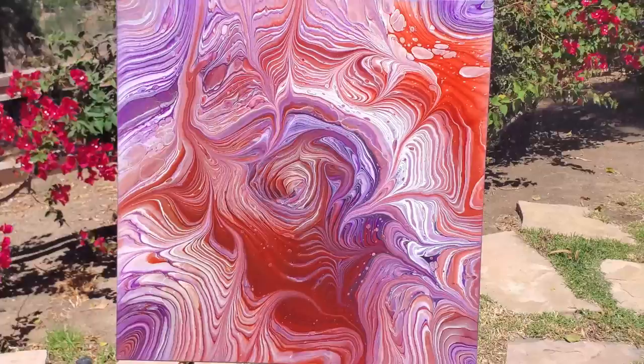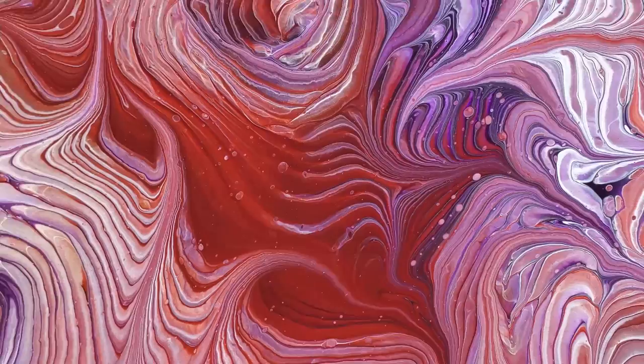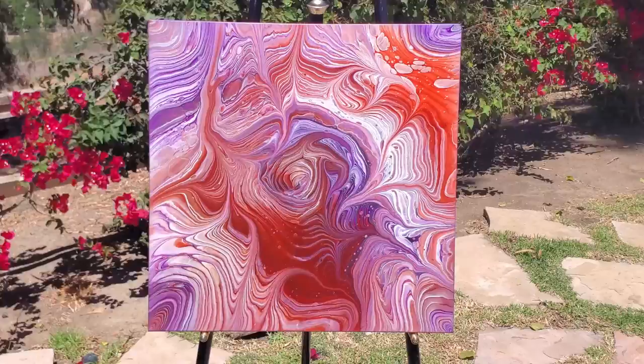So this is Obsession, aptly named, because I love this. Where's that one little cell? So this part is gorgeous. I hope you guys can see those cells. And then right here, there's one itty bitty tiny one. Anyways, so this is Obsession, 24 by 24, split cup pour.